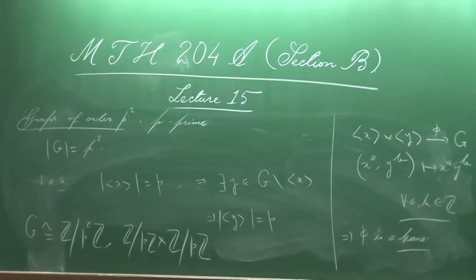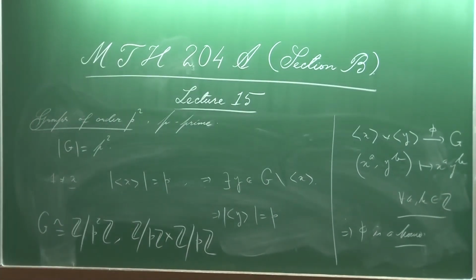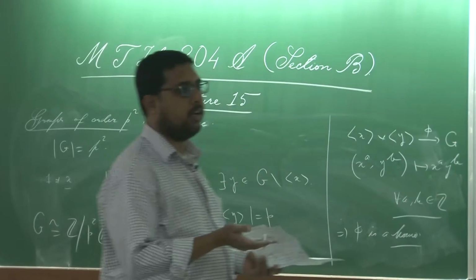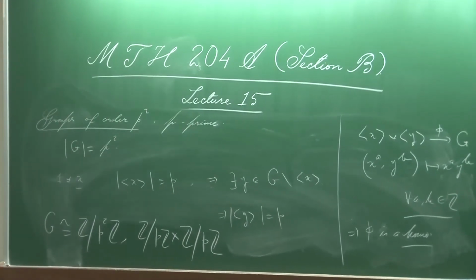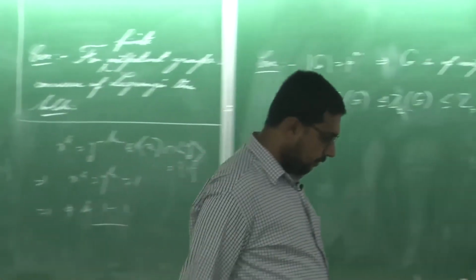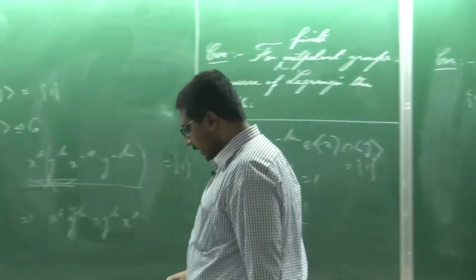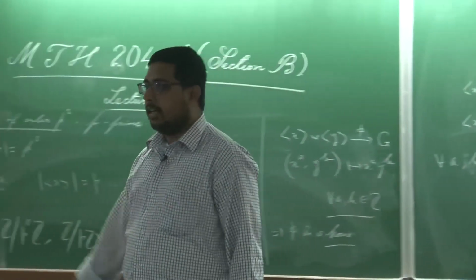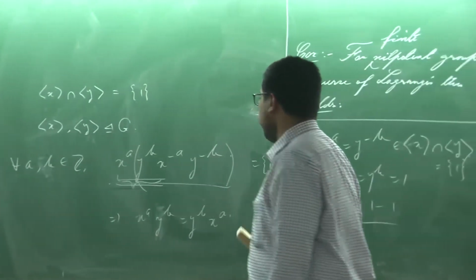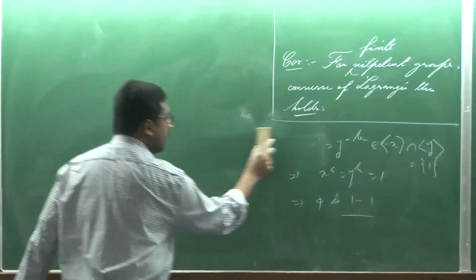So thus we have classified all groups of order p square. As I said, for p-groups when the order is smaller, we can do some classification. In this lecture we classified groups of order p square; this is the complete classification. For p cube we need to do some more work. Therefore, let us postpone that for a while, and now move on to applications of Sylow's theorems. Once these applications are over, I can come back to groups of order p cube.